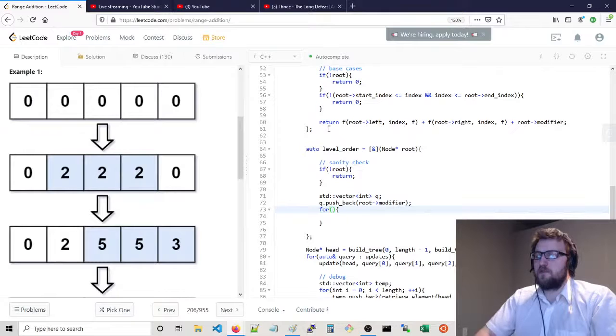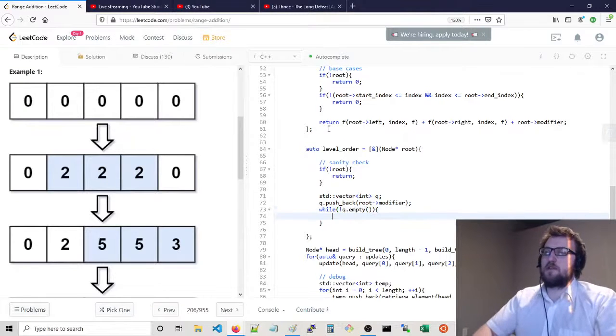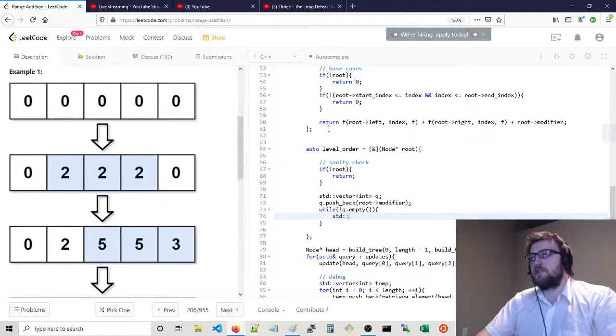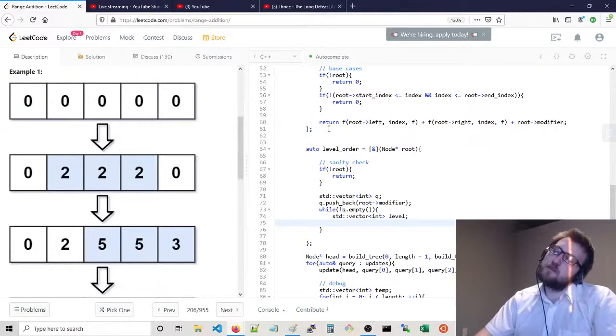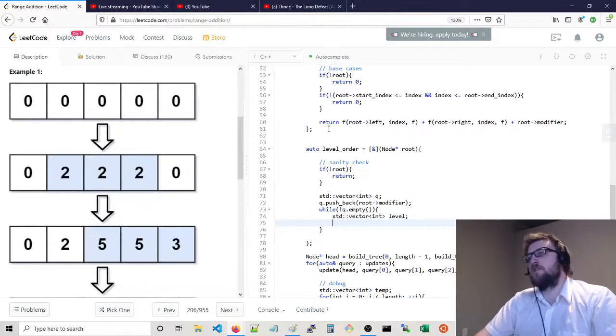So while q is not empty, we're gonna say level, and we're gonna go through.